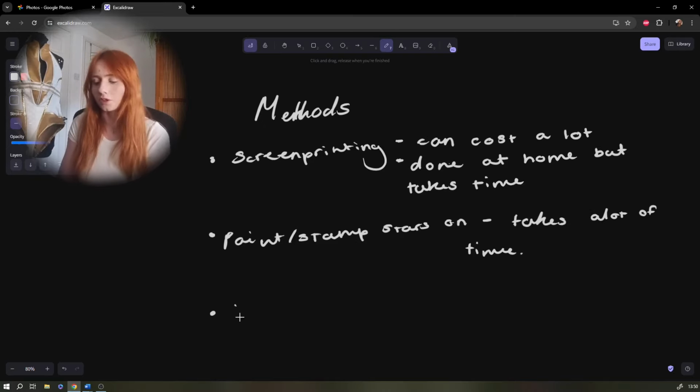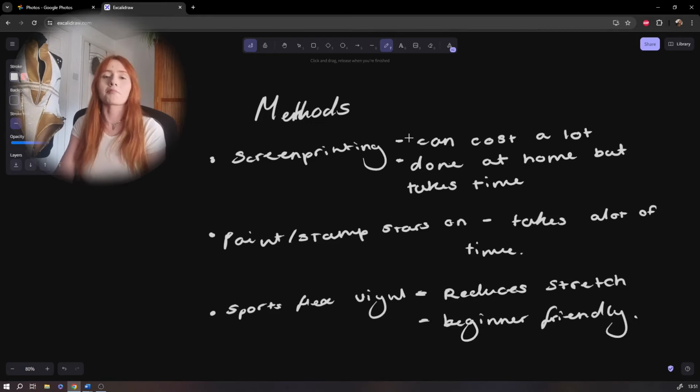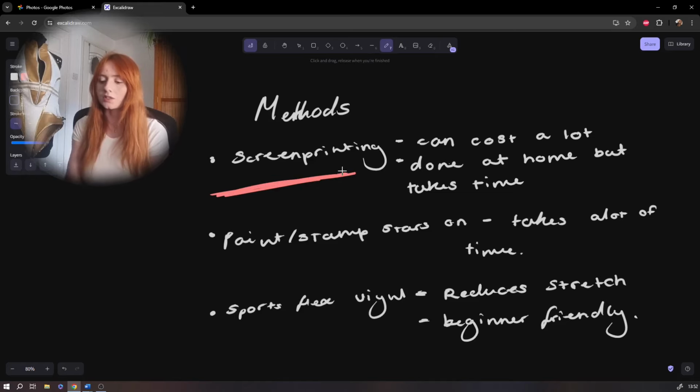And another option is to use a Sports Flex vinyl. So this is a fairly simple option because all you need to do is cut out the stars, place them on and iron them onto the fabric. But I would be careful because with the Sports Flex it can reduce the amount of stretch. So depending on how much you need the costume to stretch over your body, this option might not be the one for you. So these are the methods that I sampled when making the Starlight costume. And the main one I'm going to focus on is the screen printing.